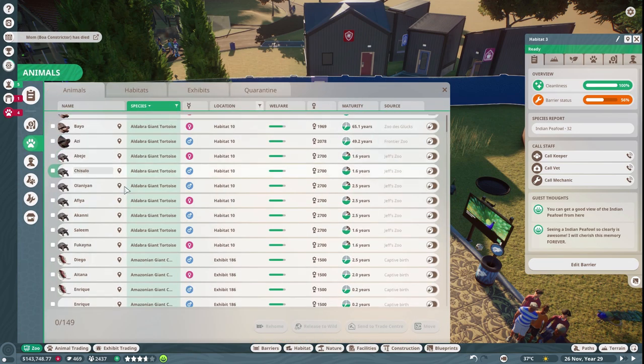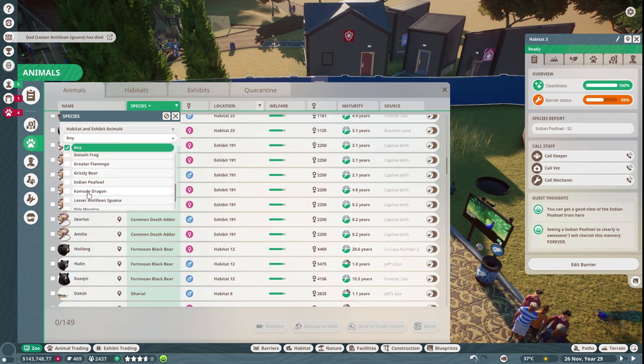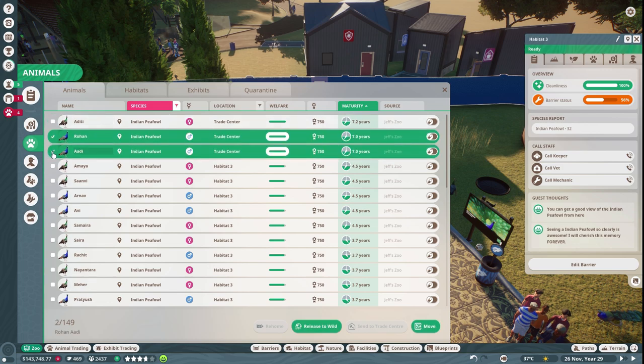Let's go animals. We're gonna go... Can I just... I can't actually do this. Ah, this is gonna be so much easier. Yeah, let's do it that way. So we have too many males right now. Too many adult males. Let's go maturity. Give me the old ones first. So female, male, male. These are all adults. These are young adults.